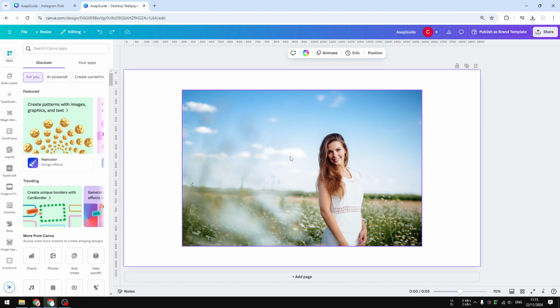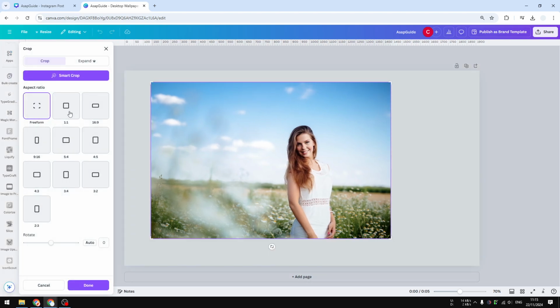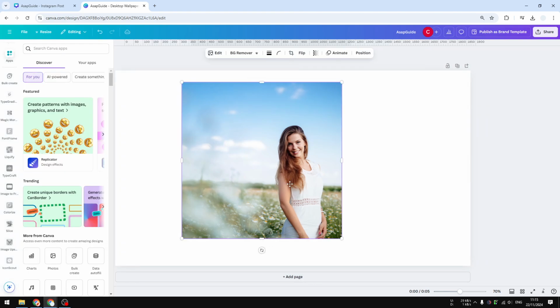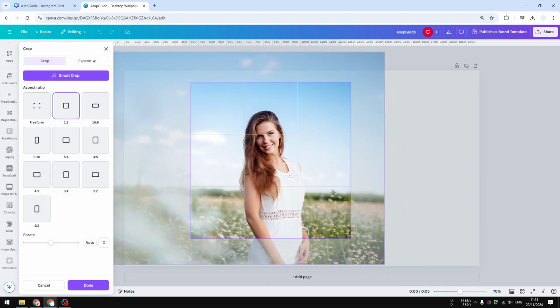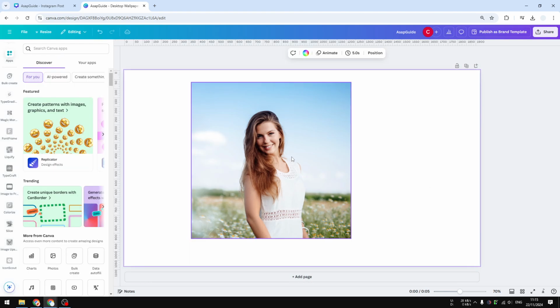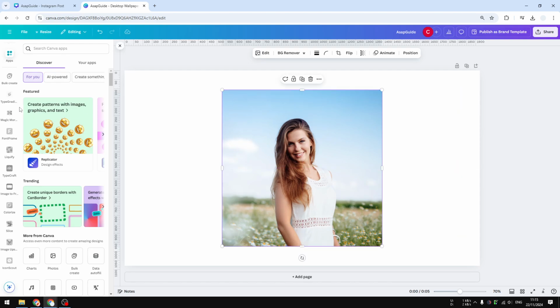So anyway, I got this photo from the Canva library, and I'm going to make this picture slightly bigger so you can see her face better. And yeah, I'm going to focus only on her face around here. And after you've got a picture inserted into your document, you can navigate to apps right here, and then you can search for the name of the app that you want to use.